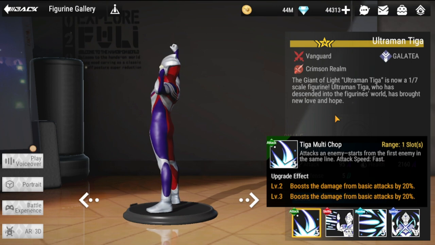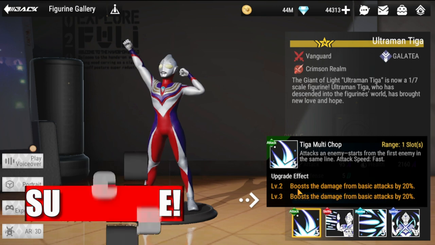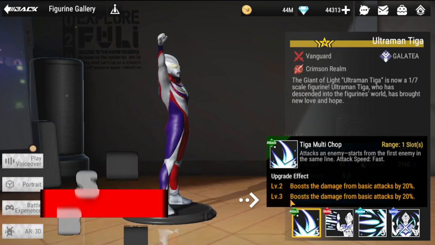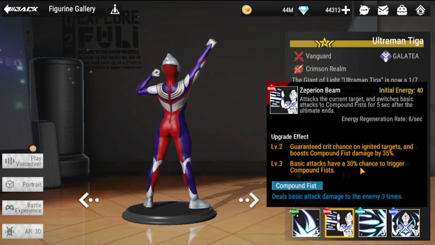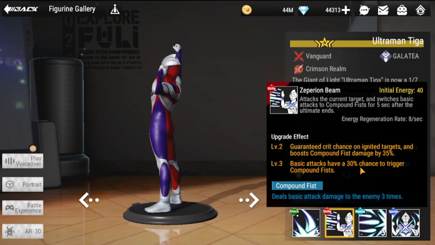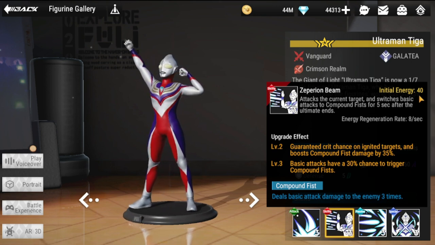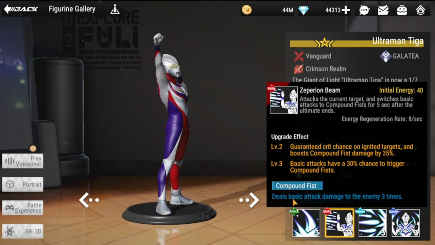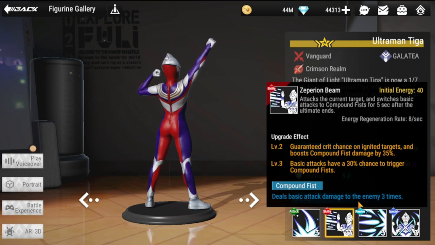So attack is Tiga Multi-Chop. So attack speed is going to be fast. Boost the damage from basic attacks. So level 2 and 3, you have a total of 40%. Okay, so for his ultimate, so initial energy, Zeperion Beam attacks the current target and switches basic attacks to Compound Fist for 5 seconds after the ultimate ends. So Compound Fist is dealing basic attack damage to the enemy 3 times. So one single attack is dealt 3 times.